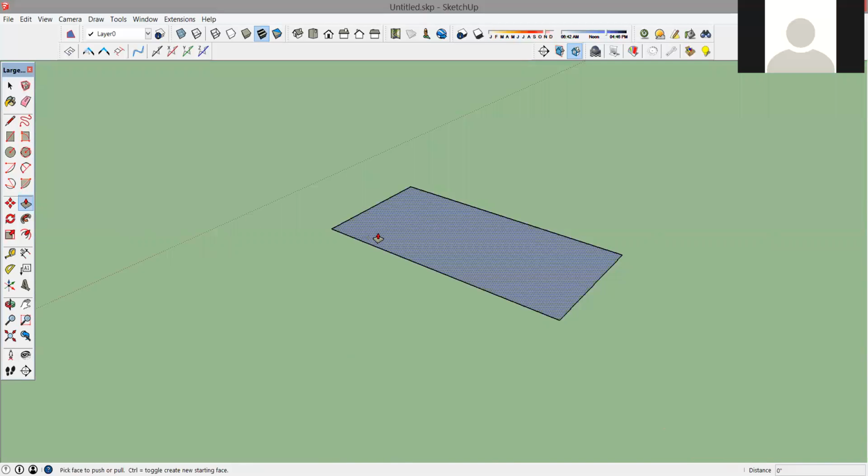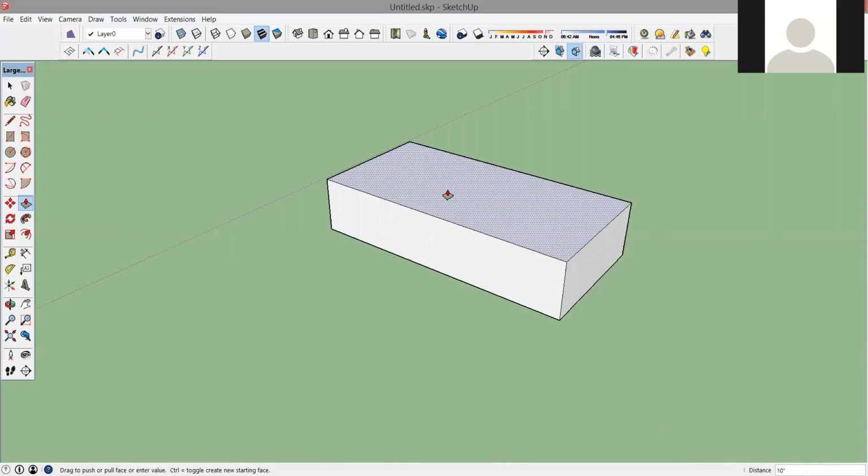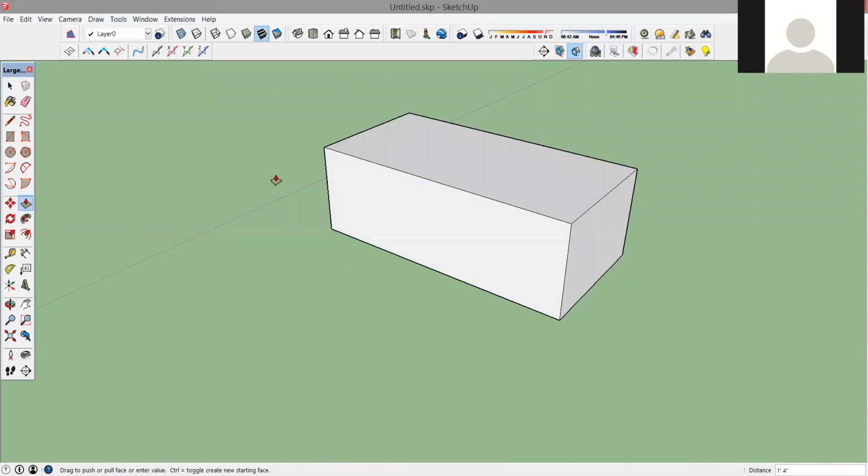When I hover over an object, I see dotted lines. These dotted lines tell me that this surface is ready to be molded and changed. If I click with the left hand button and move my mouse up, my shape starts to have height. If you notice in the right hand corner, I have dimensions. It says 10 inches. I want it to be 16 inches. I can type while it's still active. I can type 16. I don't even have to type units because it's set to work in units of inches. So if I just type 16 and enter, I already have a box that's 16 inches high.